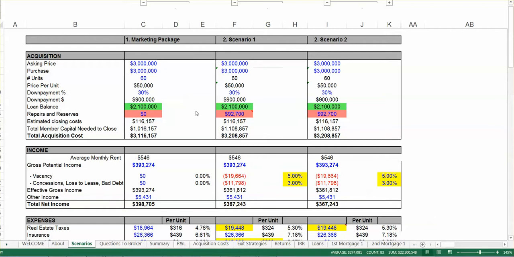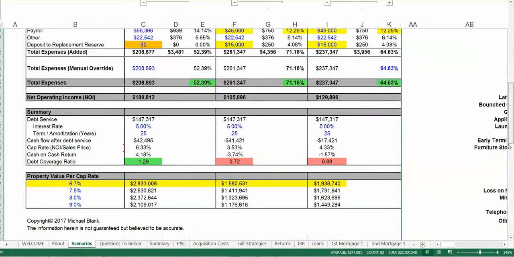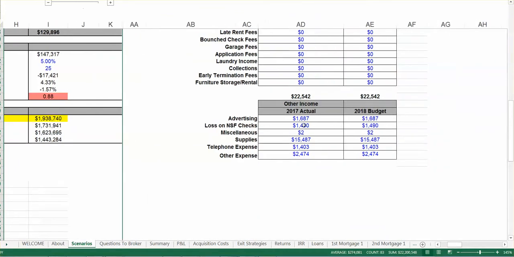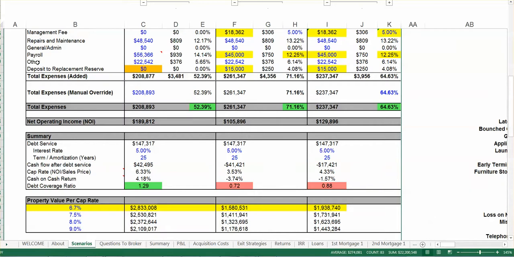I can explain better. So here I'm trying to run three scenarios just to figure out where the issue is. But I do have a little bit of a problem. I'm going to show that to you. Just to start, you may not see all the expenses that are in the OM. Some of the small ones, I put them in the corner here, like advertising and miscellaneous. So all of it adds up to about 22,000, and I just put that 22,000 into this other expense tab right there. For all of it, I'm doing the same thing for all the scenarios.